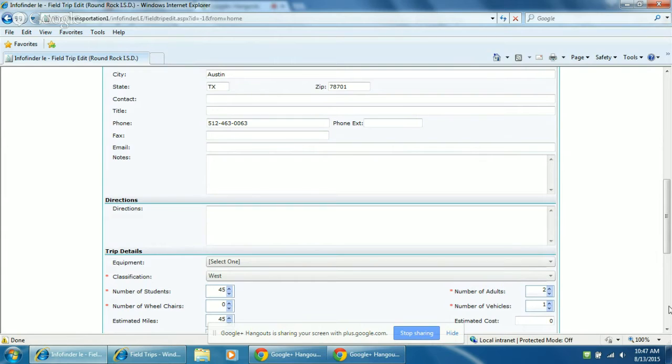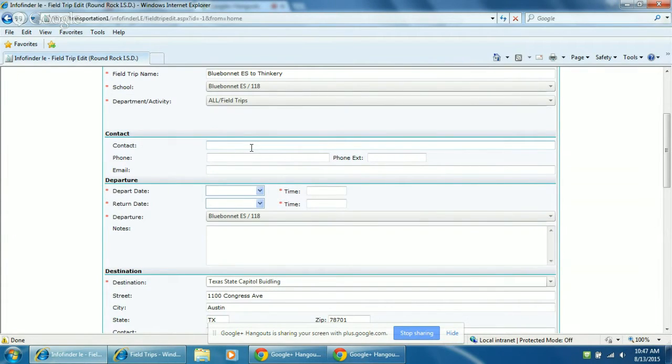Sounds good. Hey, John, we did have a couple questions. Sure. One back a little farther up about the contact. Do you guys prefer to have, because I know sometimes the person who's entering the information might be a campus secretary or somebody that's not actually the person on the field trip. Should that contact be like the club sponsor, or who do you want that contact to be?